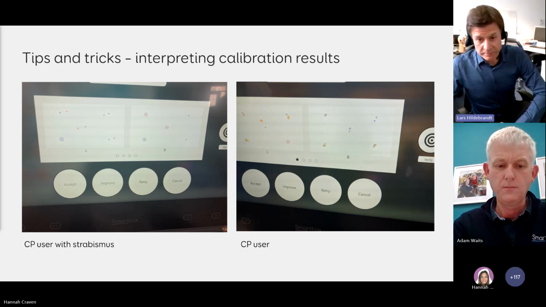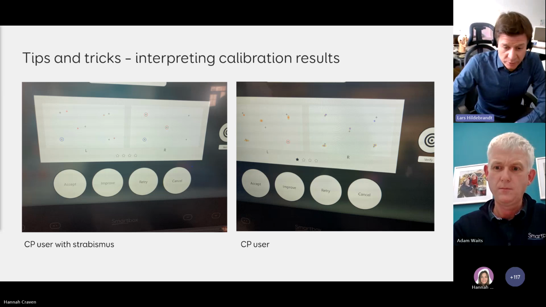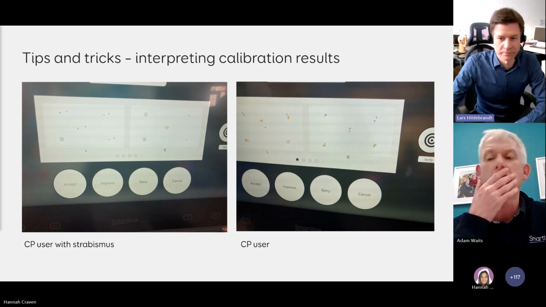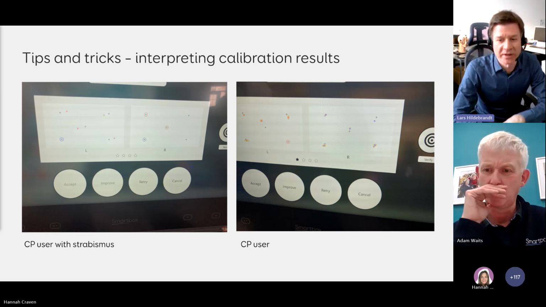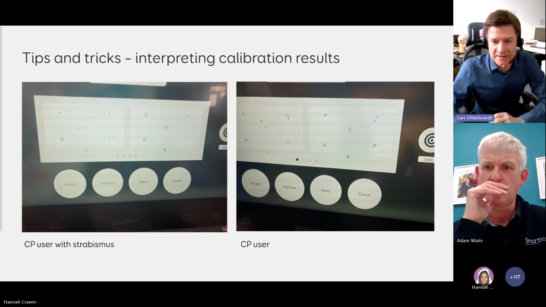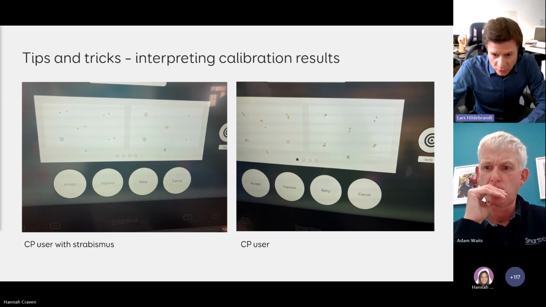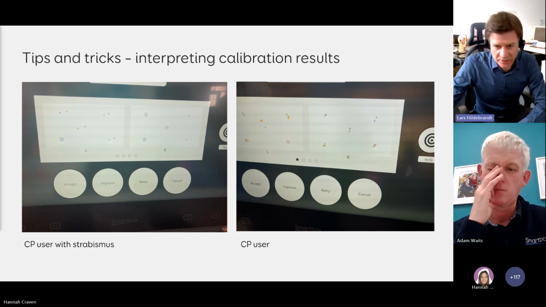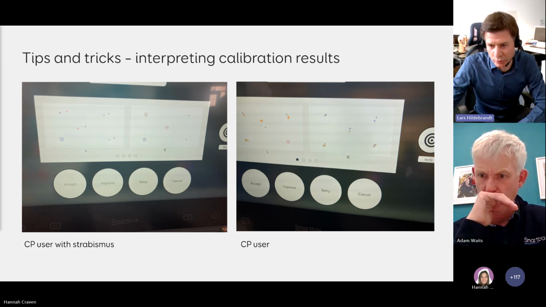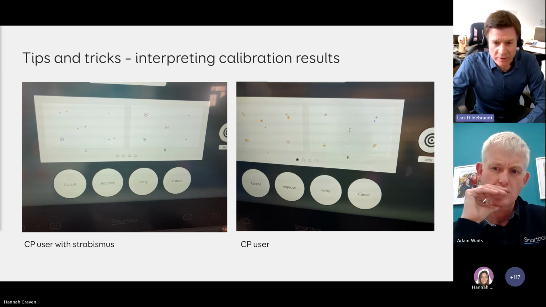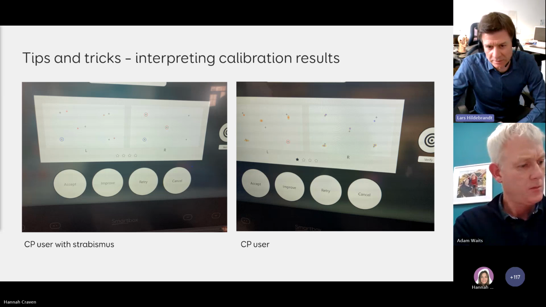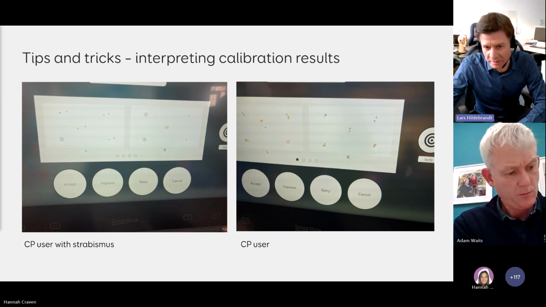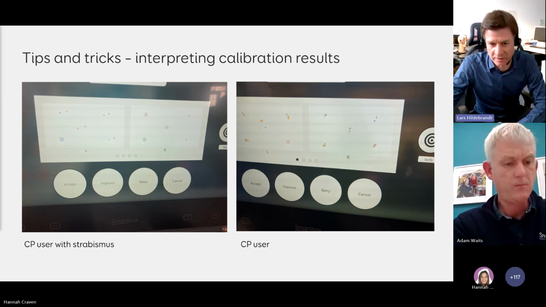The other user is a CP user as well. CP user means, I think it was a teenage girl who had permanent head movement. And what we see here, we achieved already a 1-star. That means we received some data. However, it can also be improved because the right eye here is a good one, but the other one is not that bad as well, except for the one location where the eye has an outlier.